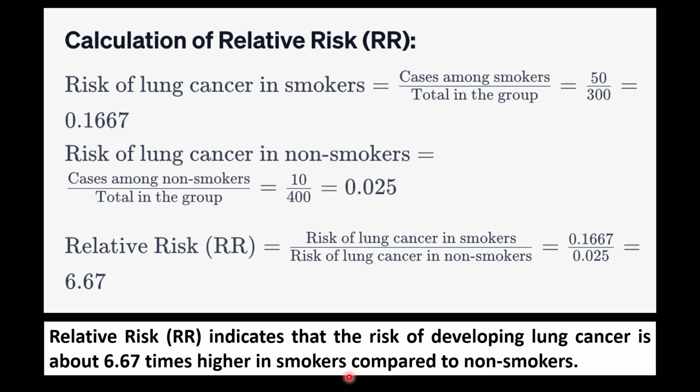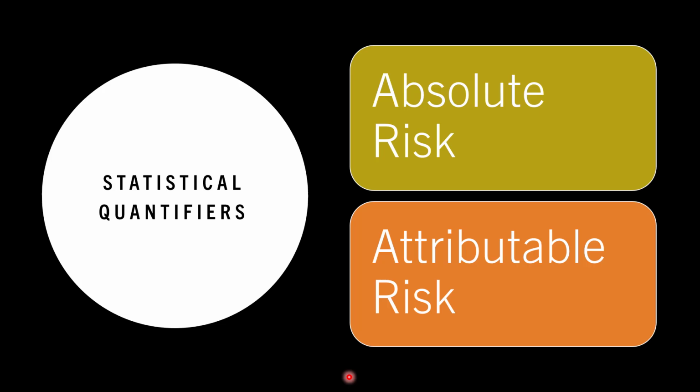The odds is for the case control study. Why? Because in the case control study, I will start with the outcome. So with the outcome, I can have odds for the outcome. But if I'm starting with the exposure, I will wait some time to have the outcome. So it's a risk for developing the outcome. So I will calculate the risk and the relative risk. Those are the differences between odds ratio and relative risk.